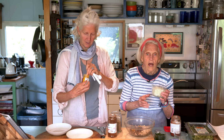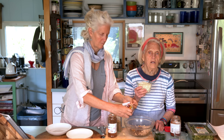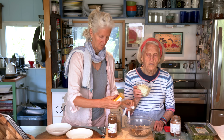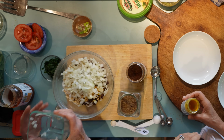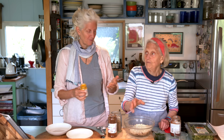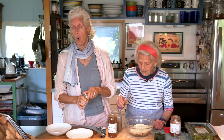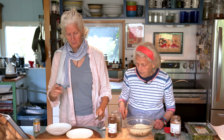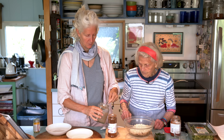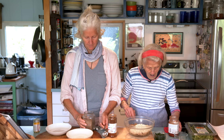So what's after that? I actually didn't put in the onion yet. I say 1 medium onion chopped, and that's about a cup. This is a lot, but I'm putting it in anyway because it was half an onion. If you had smell-o-vision, you could see this cloud of onion just in the air. And then, Jane, did you put in the flax? I did not. 2 tablespoons of flax.